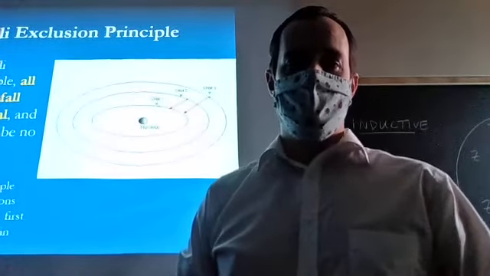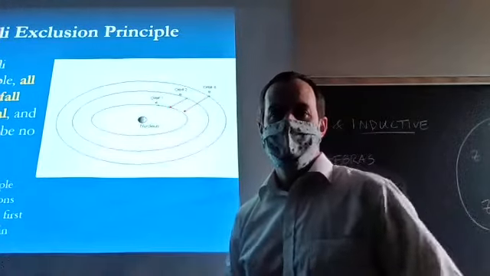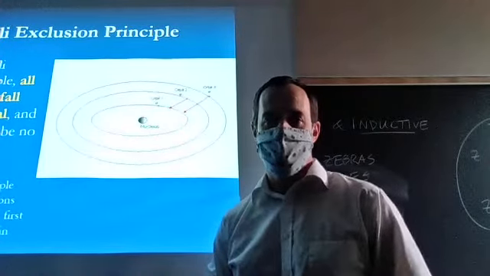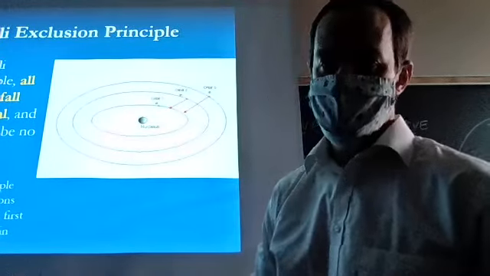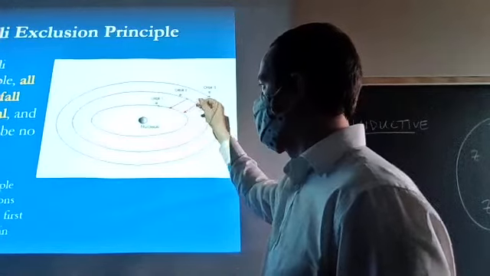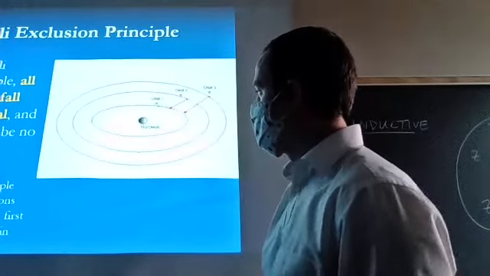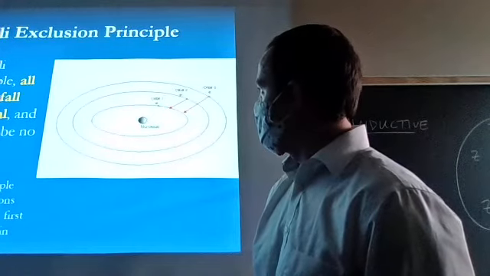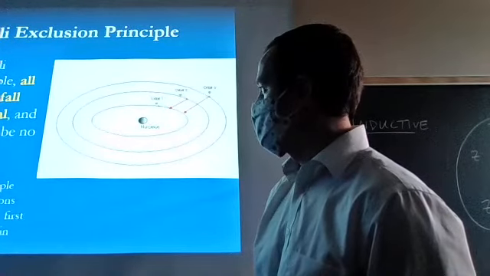Here's another one, the Pauli exclusion principle. Without the Pauli exclusion principle, all electrons would fall into their lowest orbitals, and hence there would be no complex chemistry. The existence of electrons in orbitals that are further out from the nucleus are what enables the different chemical elements to exist and to manifest their diversity.